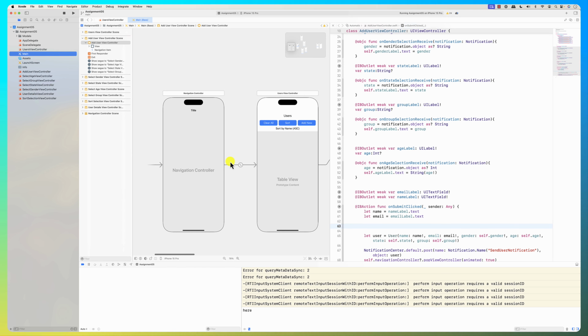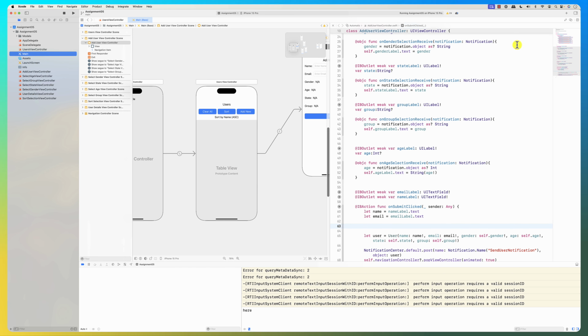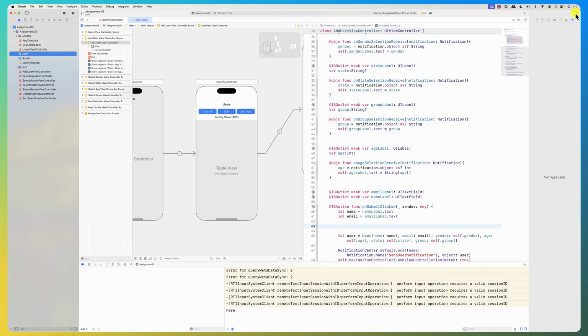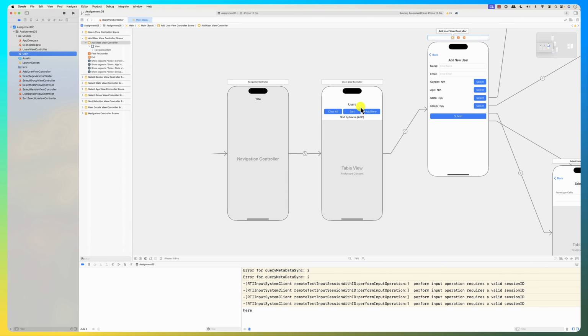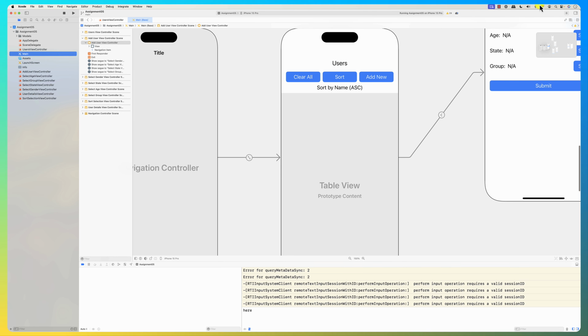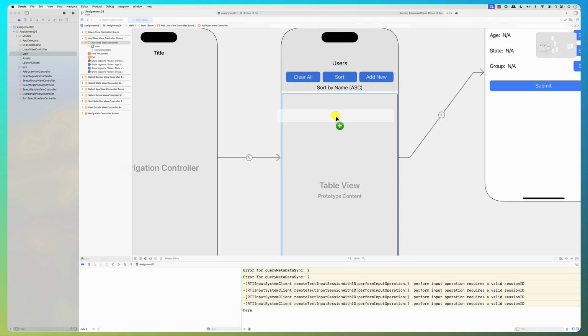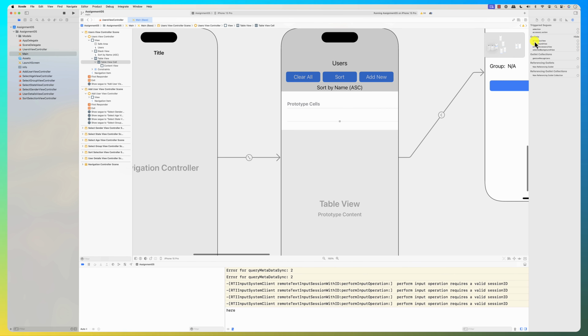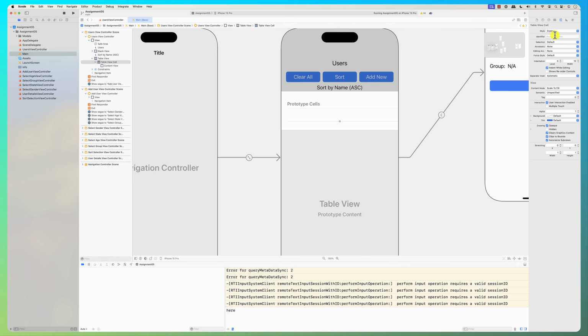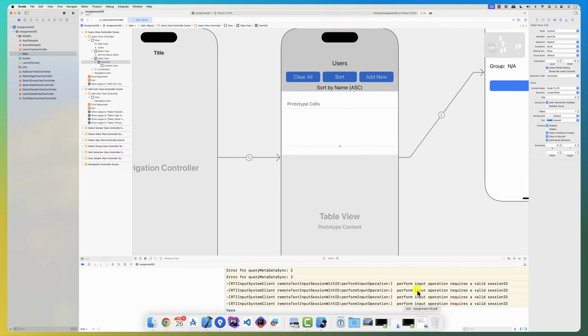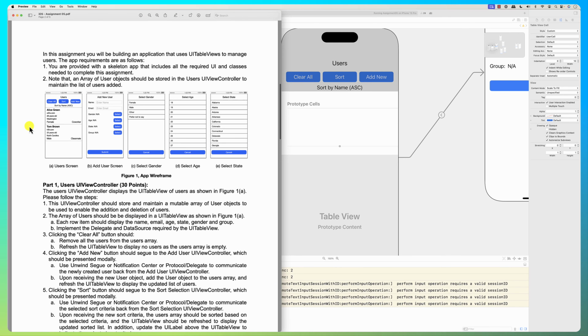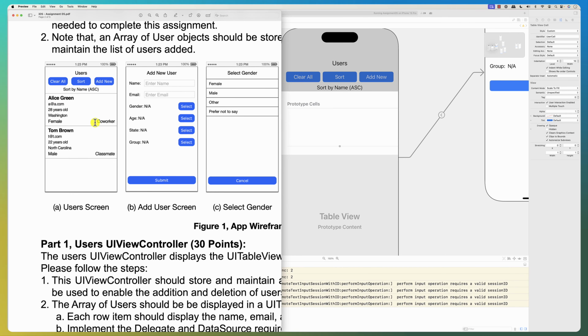All right, so now in order to do that, what I'm going to do is I'm going to use tags and so on, straightforward also. So here it is, click on plus, cell, let's add the cell, here it is, and I'm calling it the user cell. Here it is. All right, and basically if you look at what the document looks like, it has name, email, gender, and group. Okay, good.